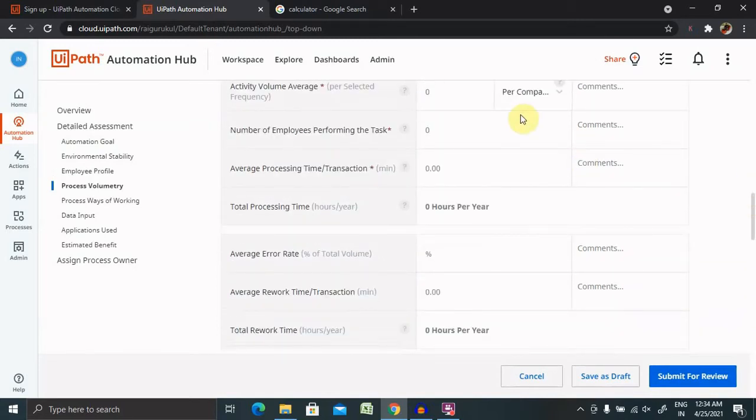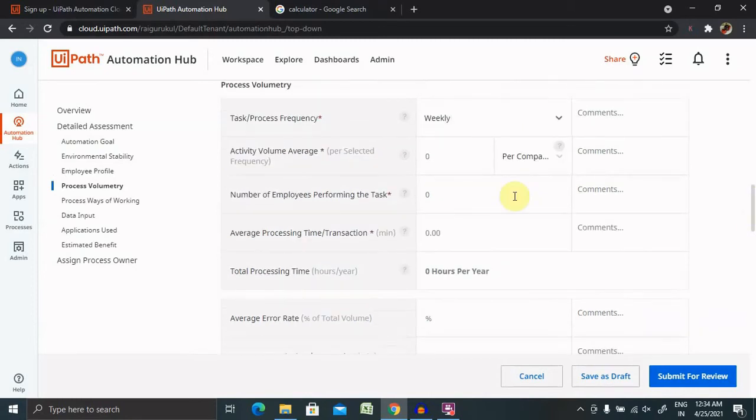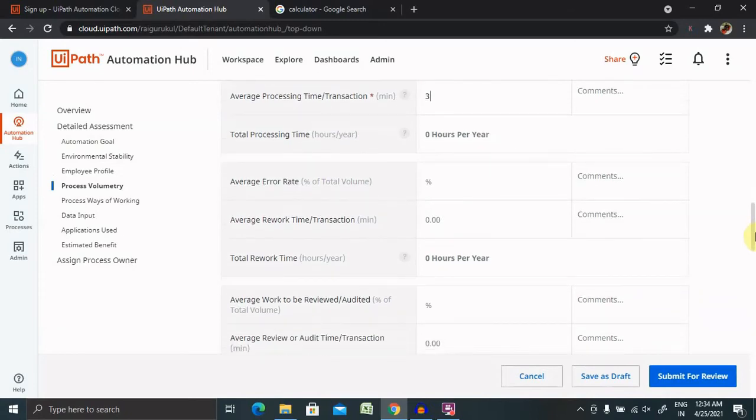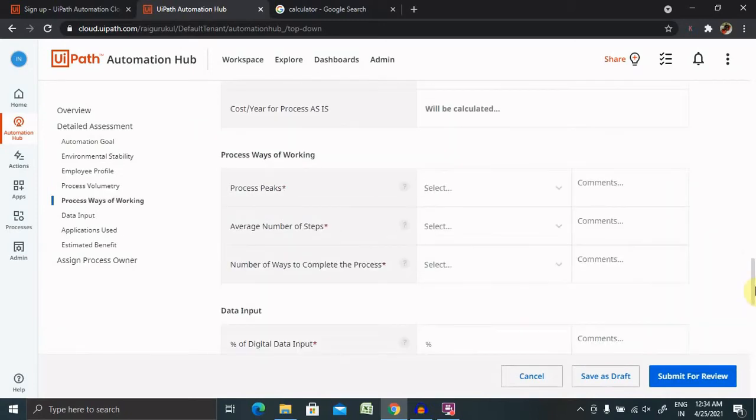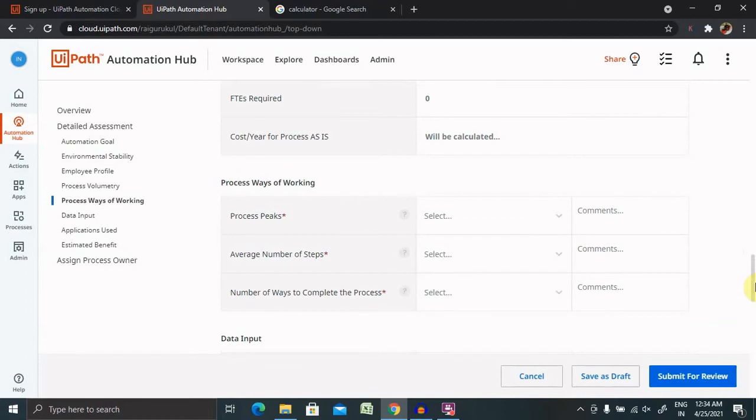And then you can define activity volume, average 32. Then transaction processing time, so I want 3 seconds. Then the rest of the components are optional, but wherever a component is marked with a star, you have to provide it, that is mandatory.